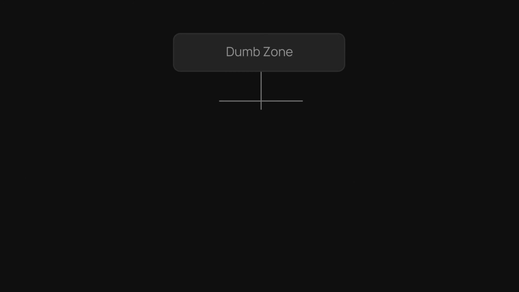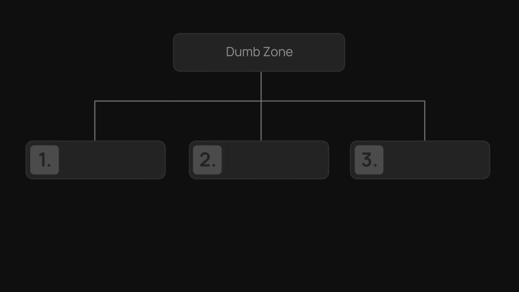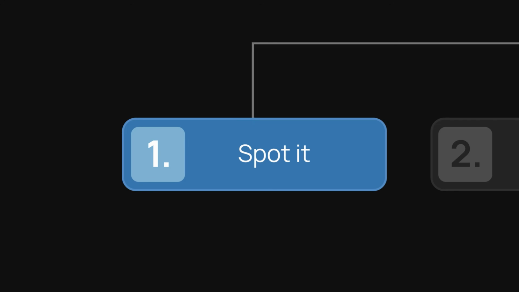So we need to go through 3 steps. First one, spot it. Second one, see it. Final one, fix it. So let's learn how to spot it. You are working with Claude Code for a long time, and eventually you start realizing that small things, even something like quickly refactor this class, this file, it takes a ton of time. While you know that moments ago you have done something similar and it was quite fast.